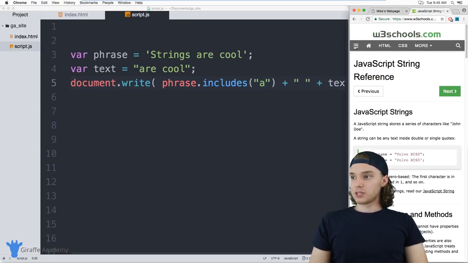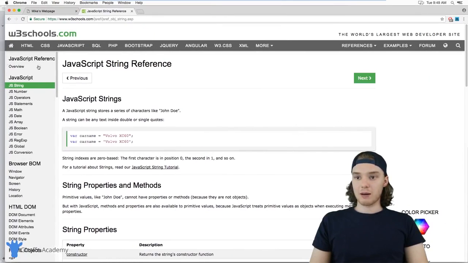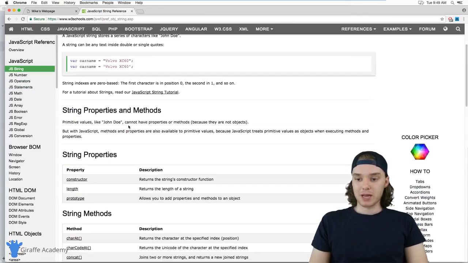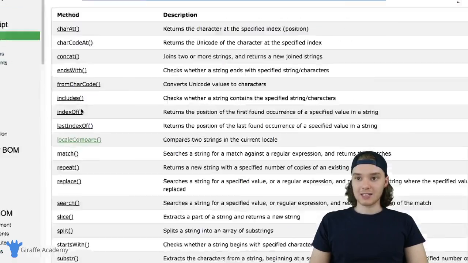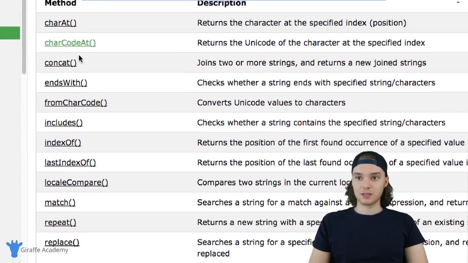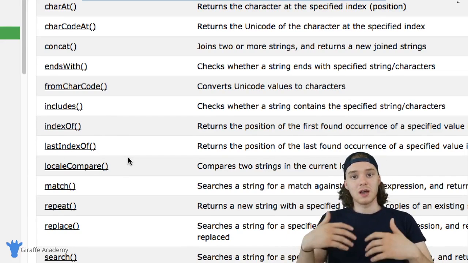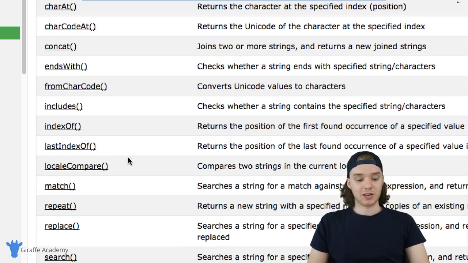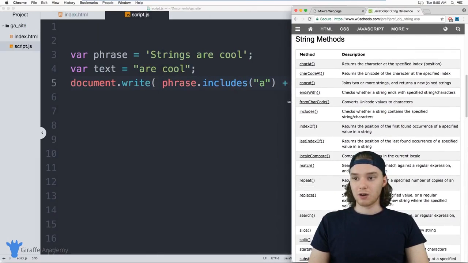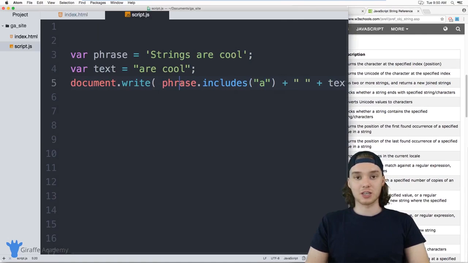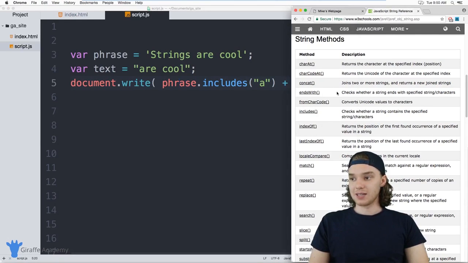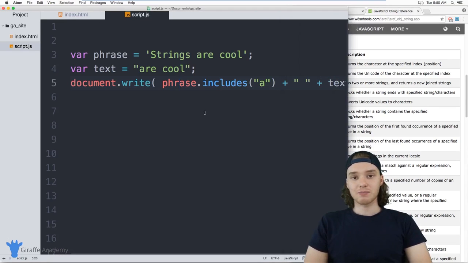So I want to point you guys to a resource. This is w3schools.com, and if you just type in JavaScript string reference W3 Schools into Google, this will pop up. This page has a listing of all of the methods that you can use with these strings. You can see a couple of these we used in this lesson, but there's a bunch of them here. So what you want to do is practice playing around with these strings, and you can do exactly what I did, which is practice printing out different strings and using different methods. You can get a listing of them from this website, or there's also a bunch of other websites that will list them out. So that's the basics of strings.